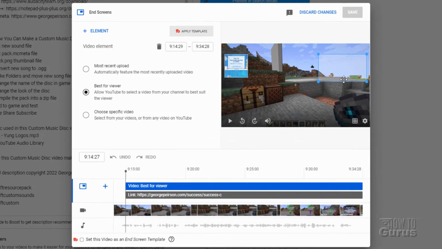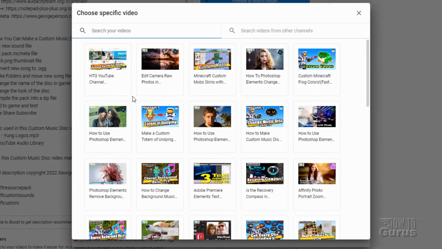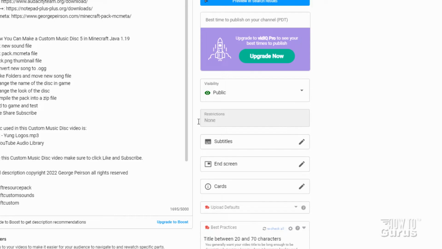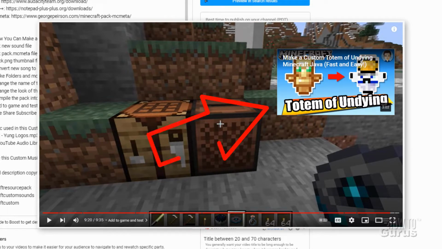And on the end screen, you want to have just one recommendation right over there. To do that, just come down here where it says choose specific video, and then choose one of your videos from this list. I'm going to choose that one right here. If I come in a little ways, there you go, there's that thumbnail. Choose save, and that's all set to go. And then in the end of the video, point up to that corner and recommend that they watch that video next.